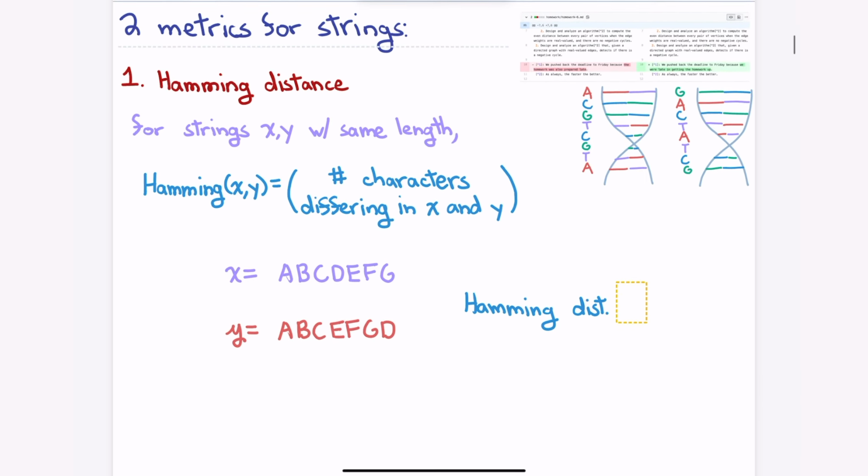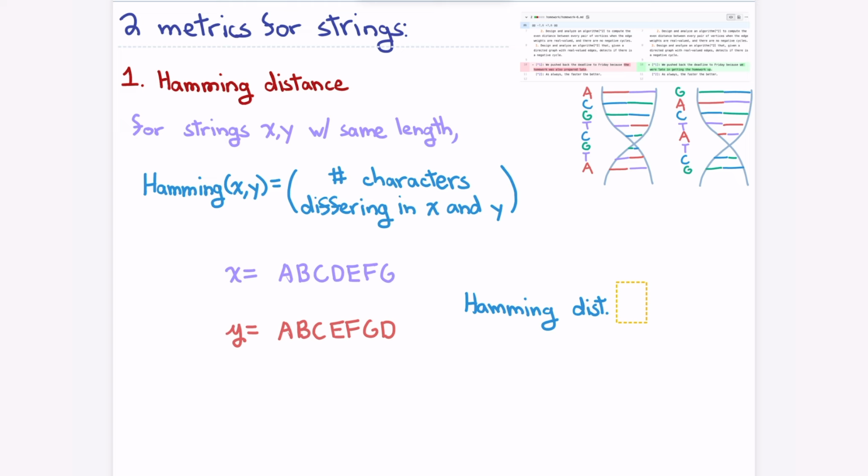So I can think of at least two different ways to compare strings and get some measure of similarity. The first one that shows up a lot in coding theory is called Hamming distance. This is where you get two strings of the same length, and you go through and say how many of the letters are the same and how many of the letters are different. Okay, so let's take X and Y here. Here I've taken X and I just removed D and put it back at the end. That's why they look kind of similar. But what would be the Hamming distance between these two strings?